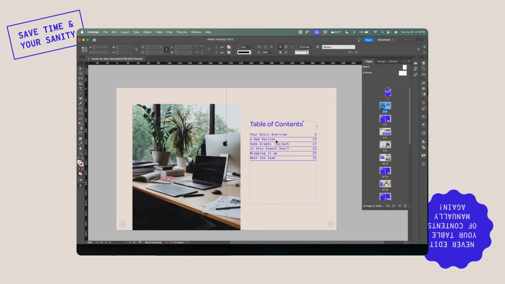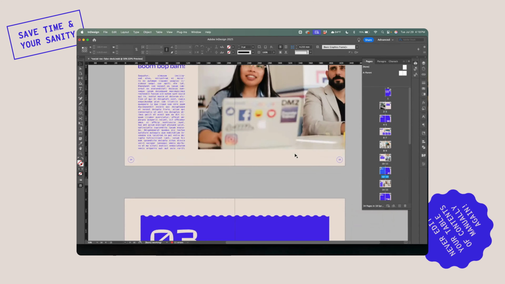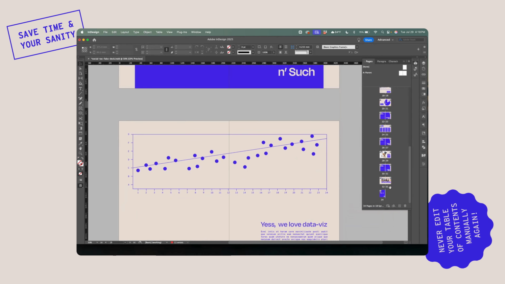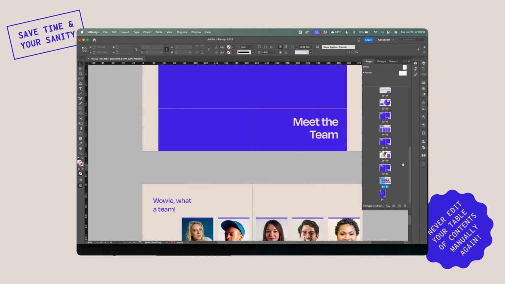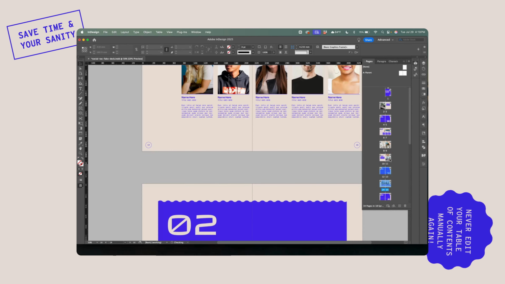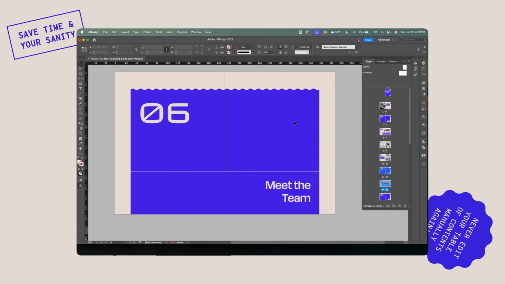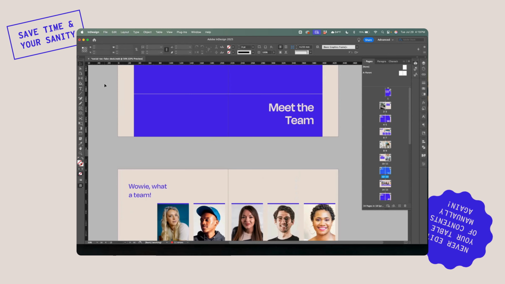So for example, let's go through my sections here. So say, I believe the team page is all the way at the very bottom. So the team page is at the end of my document, which doesn't quite make sense. So I'm going to select all of the team spreads on my pages panel, and I'm going to move them. I feel like they should go after the overview. So I'm going to just drop them there. And let's just make sure. So meet the team. This is now section 2. Okay, yep, that looks good.